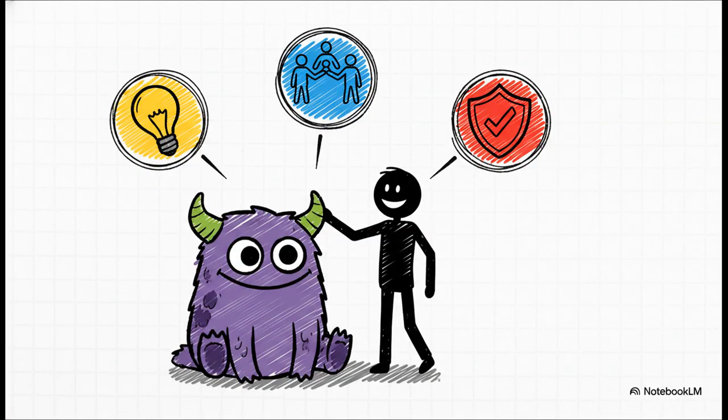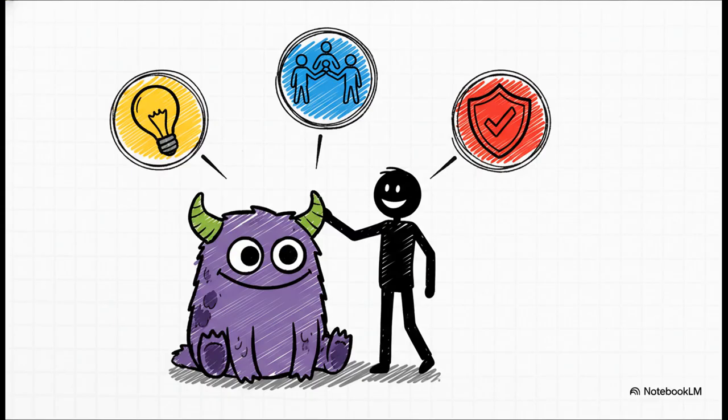So why do we go through all this trouble? What is the big payoff here? Well, it's huge. Using these structures makes code clearer and so much easier to understand. It means if you have to make a change, you only do it in one spot. It lets teams work together without stepping on each other's toes. And most importantly, it all leads to better software, built faster, with way fewer bugs.